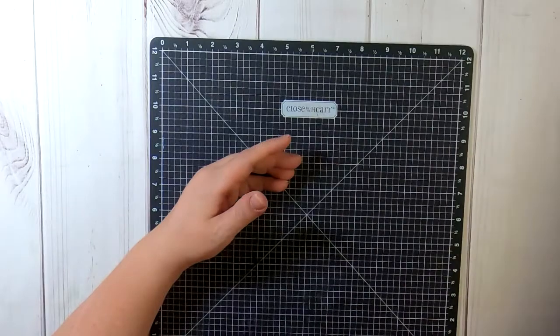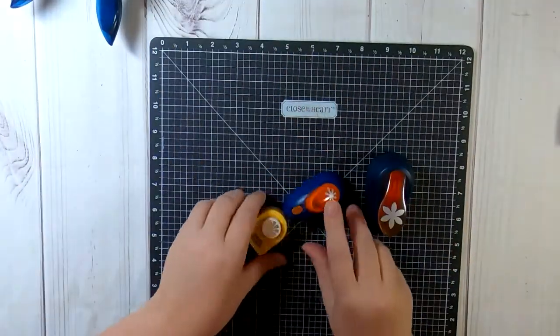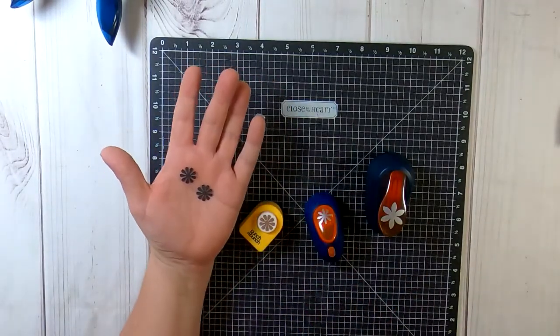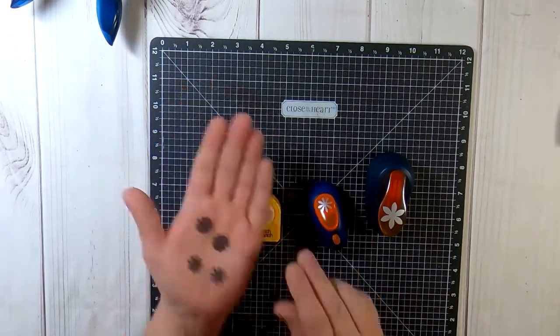Here's some more punches that I use, and I originally thought these were snowflakes, and I didn't ever use them. I just didn't care for that look, but now I've started using them as the centers of my flowers, and they really work well.